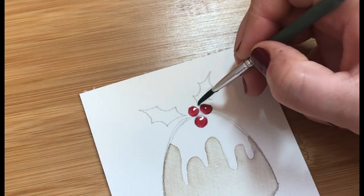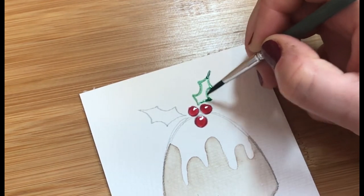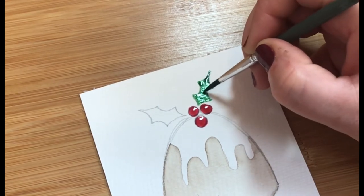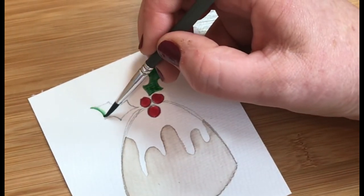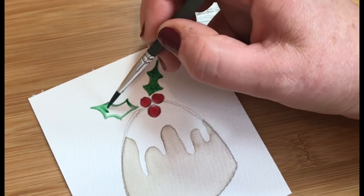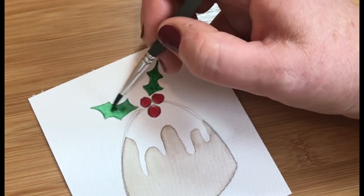Now just be careful when you do the green that you have got a line of separation between the red of those berries and also the green of the holly leaf, because the last thing that you would want to happen is for the green of that lovely leaf to bleed into the red of your berry. So please do make sure that you've got that line of separation. If you feel that your drawing is all a little bit too close and your leaves and your berries are a little bit too close together, then just wait for your berries to dry before you add in the green of your leaves. It's absolutely fine.